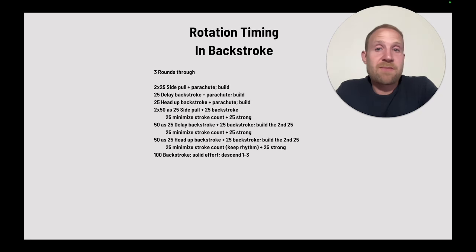And then they'll do the same thing with delay backstroke, the same thing with head up backstroke, and then they'll finish it off with 100 backstroke solid effort, descend 1-3. So we're using the different drills, and we're using a parachute to help increase the challenge, and we're asking them to build speed as well. Then we're going into the 50s, where they're minimizing stroke count, and then they're backing that right up with a strong 25 backstroke. And then we'll finish it off with 100 backstroke, solid, descend 1-3.